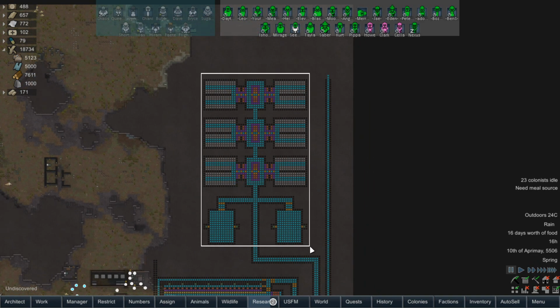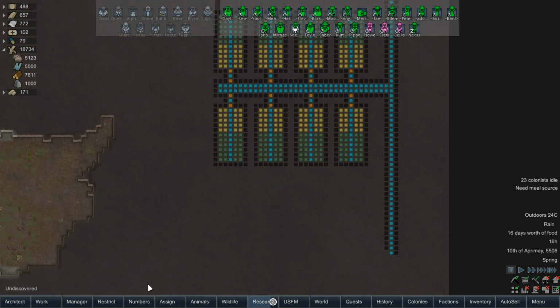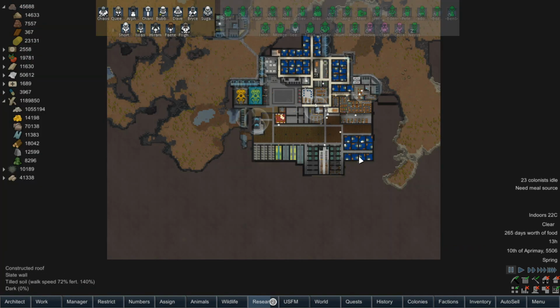It probably also would be smart to pull this in a few tiles, a little bit closer to here, just to get it further away from here. That's easy with copy paste. I'm really glad that there's a copy paste. If there wasn't a copy paste, this would have been so much more difficult. But so, power. Question: how much do we need?